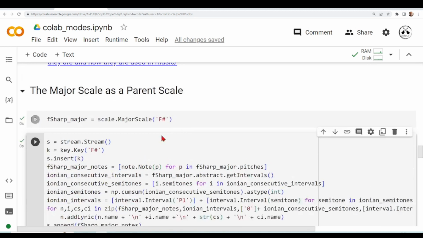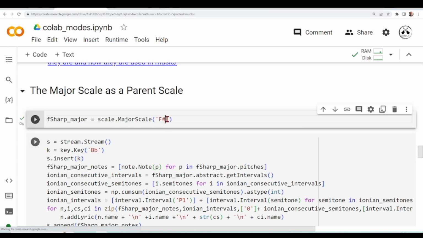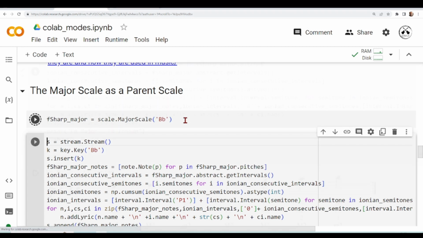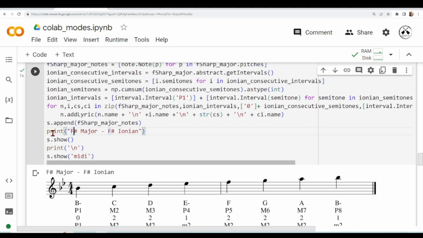And just to prove it, let's go to, for example, B flat. So now I will be in the key of B flat. Here I just need to print B flat instead of A major. It's just a printing.